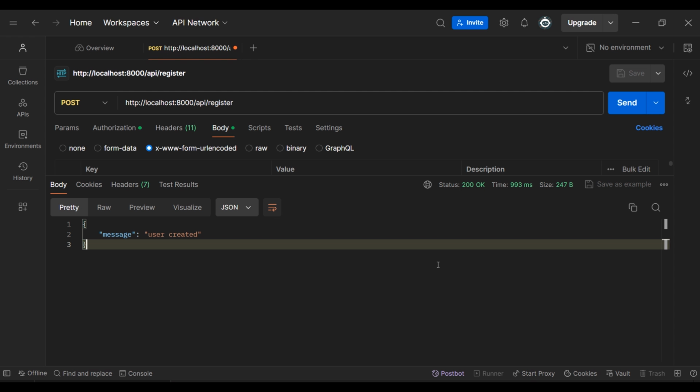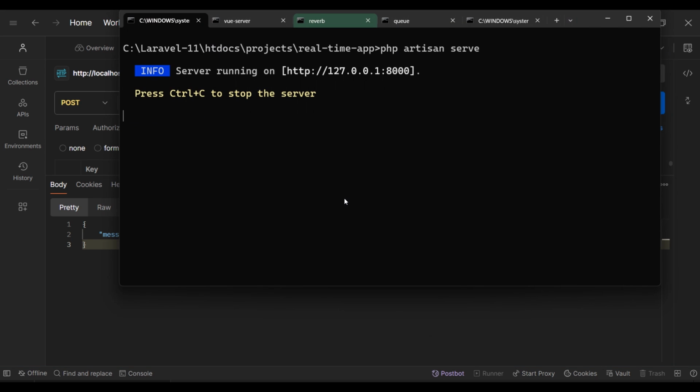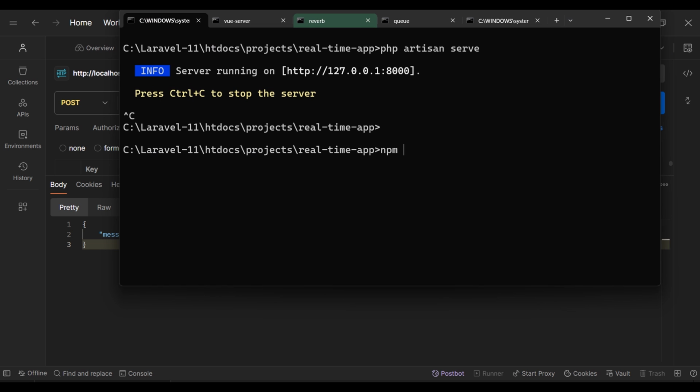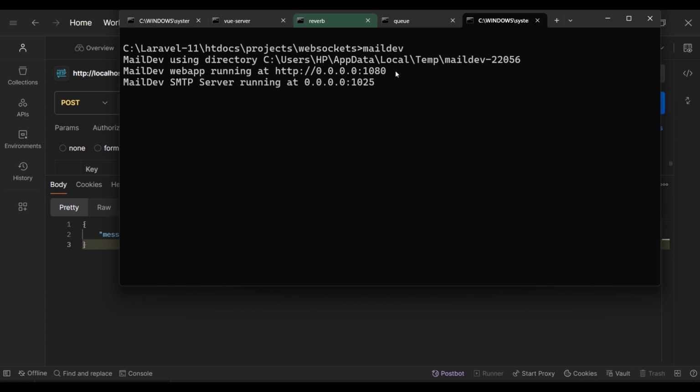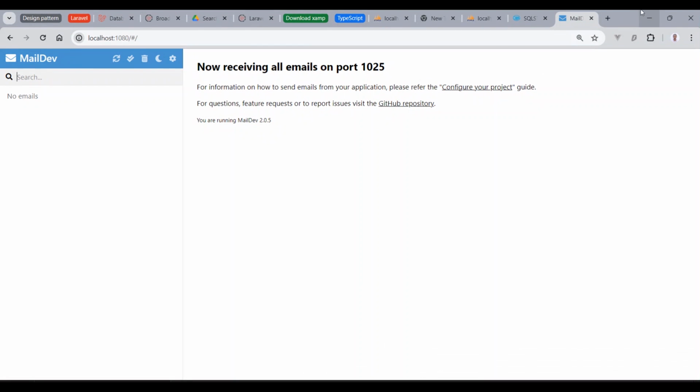Now guys, as we finish creating a user, it's time to validate his email. We're going to use MailDev for that. And right here, if you haven't already installed MailDev, you're going to type this npm install -g to install it globally, but also you're going to pass here MailDev like this. Once you just install MailDev, you need to type MailDev like this in order to start the MailDev server. You can see mine is running on the port 1080. And I'm now getting to the browser. You can see here, I can refresh localhost 1080 port, and it is running.